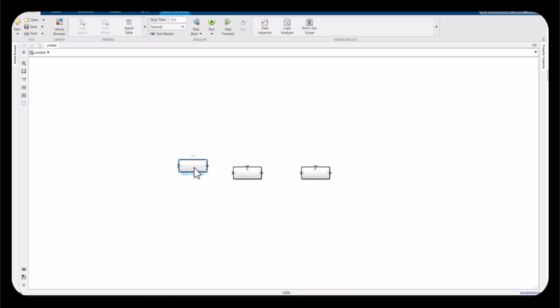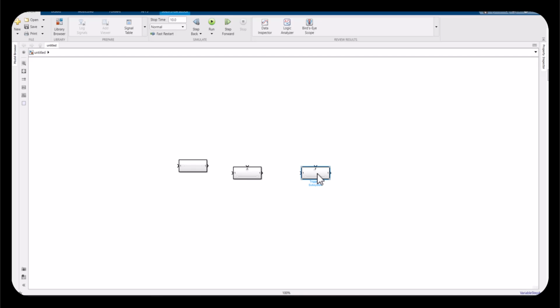What is the difference? Atomic subsystem has no control because we do not have a dedicated flag which will stop the execution and enable this execution whenever needed, condition based. In case of enable, we had one flag where if this flag has a true input, then only this enable subsystem will execute. In case of triggered, the same additional flag will be used, but this flag should have the transition from true to false or false to true.